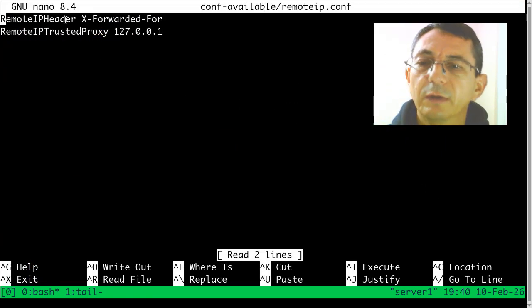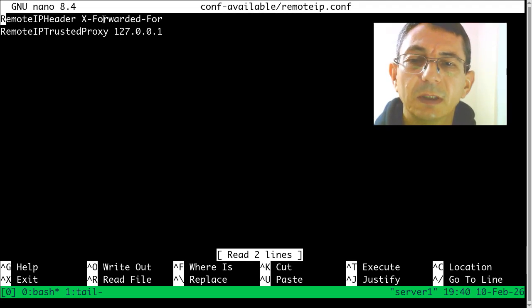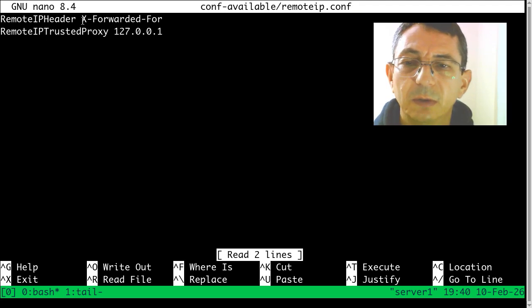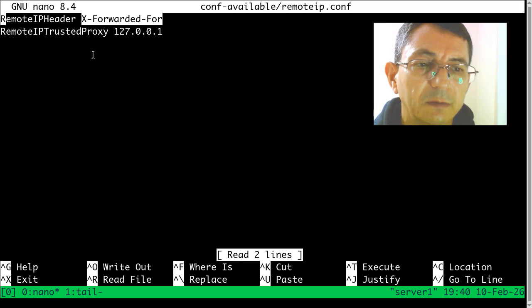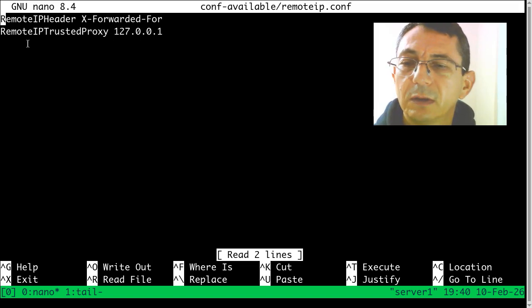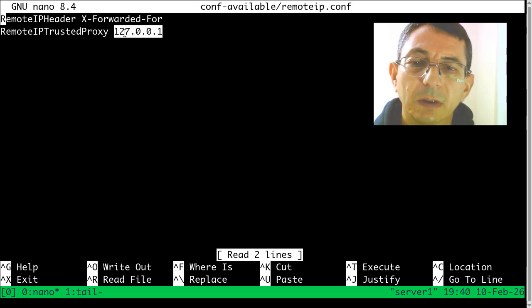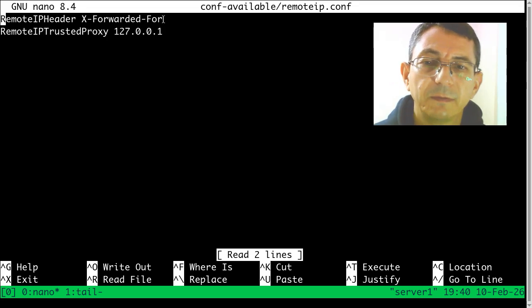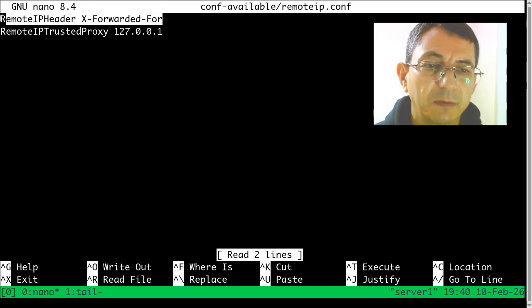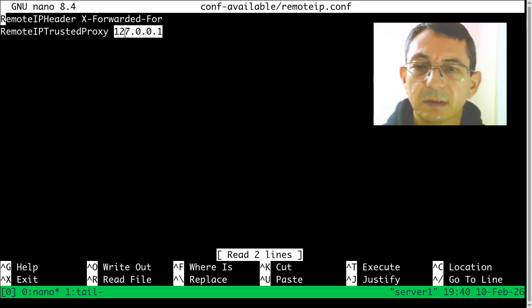There are two lines of configuration. RemoteIPHeader is X-Forwarded-For. So it is telling Apache 2, get the IP of the client from this header. And also there is another instruction, RemoteIPTrustedProxy localhost. So trust this header only if it is coming from an IP like this. So if the reverse proxy is the localhost.